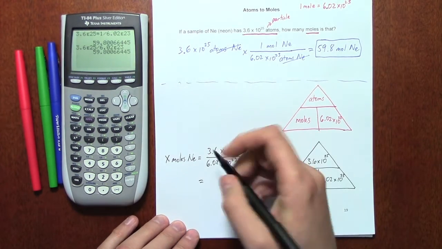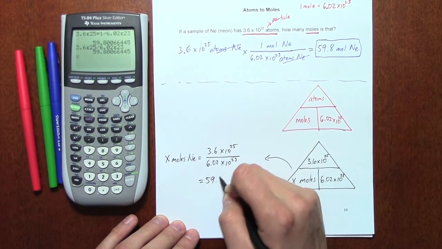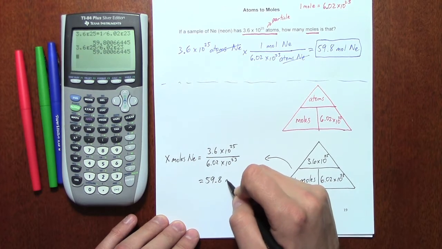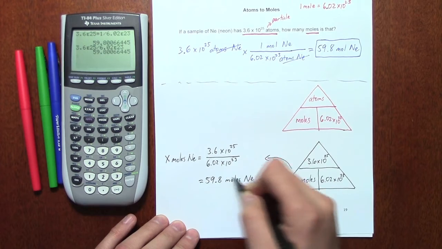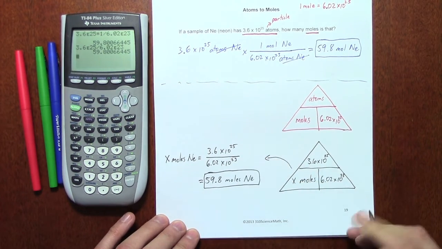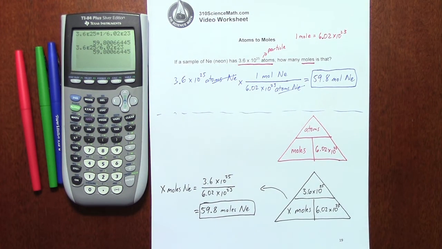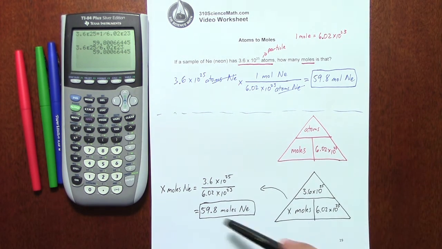So whether you do it with the dimensional analysis style or whether you solve the problem using this triangle method, you're going to get the same answer. Now your teacher may or may not prefer this method, and I'm going to have to leave it up to you to figure that one out. But here is the problem solved using 2 methods. You can either use the dimensional analysis style or you can use the triangle method that I showed you below.